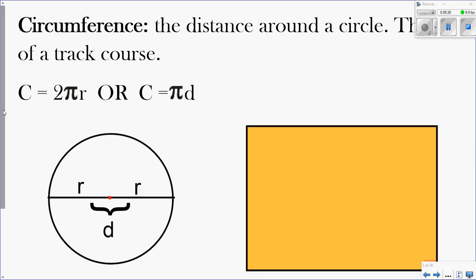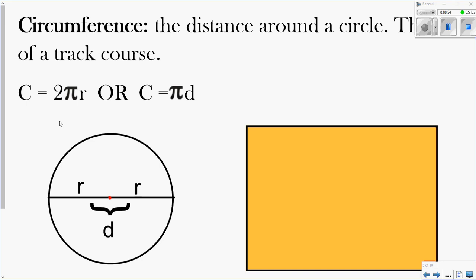With perimeter, we have the circumference. Circumference is also perimeter, but dealing with circles. Again, it's the distance around the circle. Imagine you're on a track and you're running that circle or oval shaped track. You would find out, okay, what was the distance that you did to complete one lap? That would be the outer part.